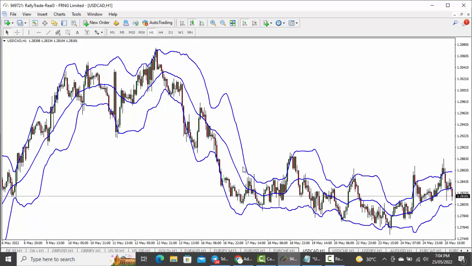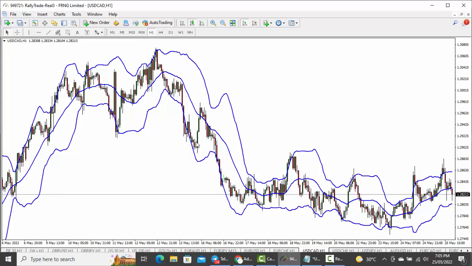The Bollinger Band, as we have it, is mostly used by trend traders, especially those who regard the outer bands as support and resistance. Like this outer band, the upper band is regarded as a resistance, and this lower band is regarded as the support. At resistance, you are expecting price to trade to the downside, and around support, you should be expecting price to bounce to the upside. But there are still some limitations with the Bollinger Bands, because sometimes you see price touching the lower band, like here, but instead of bouncing back up, price continues to trade to the downside.